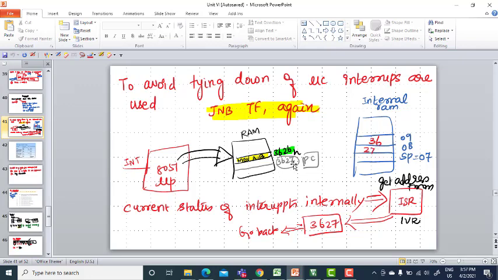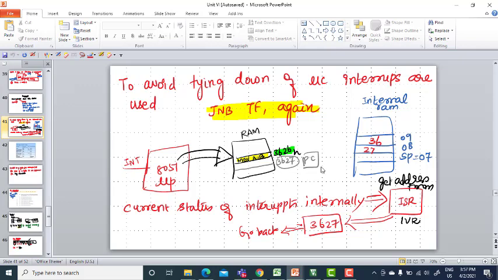This 3627 will be loaded in the stack, that is the internal RAM. After loading this value, the program counter is loaded with the new address, which is the address of the interrupt subroutine.